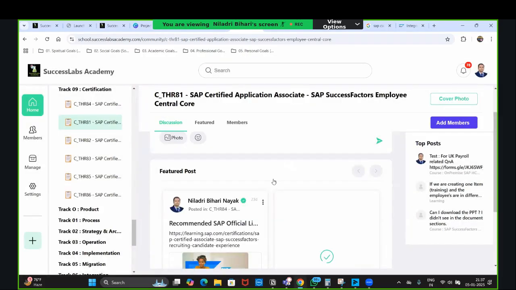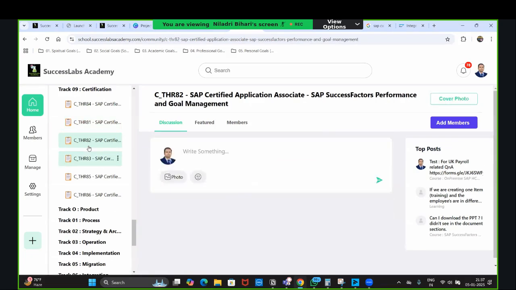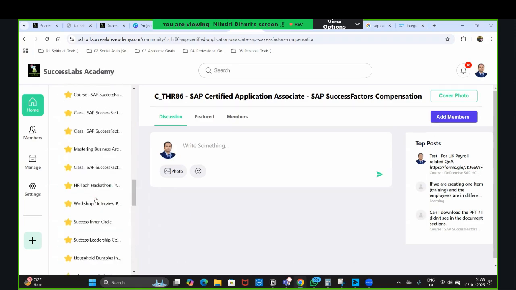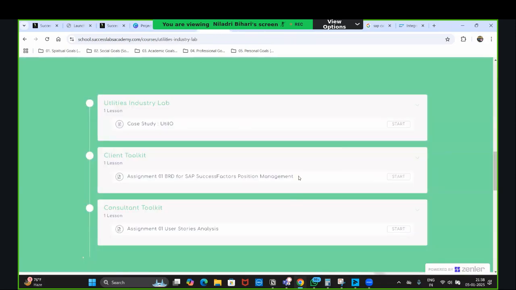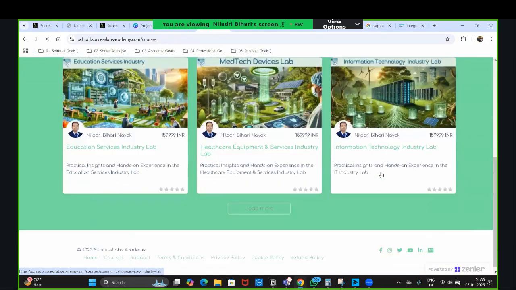At the same time, people who have appeared for recent certifications can share their experience, and we will discuss the critical and probable questions. We'll have dedicated workshops for that, so that more and more people can benefit from it. That is the plan. And at the course level also, we have a certification track. At present we do not have much traction, but going forward my goal is that maybe one of you can volunteer for a specific certification.